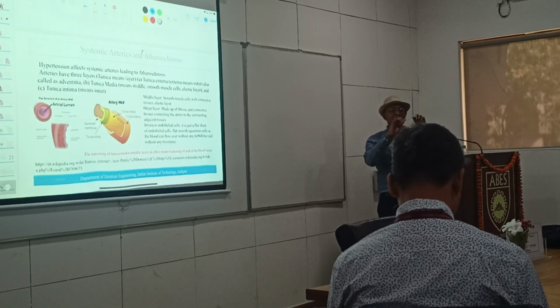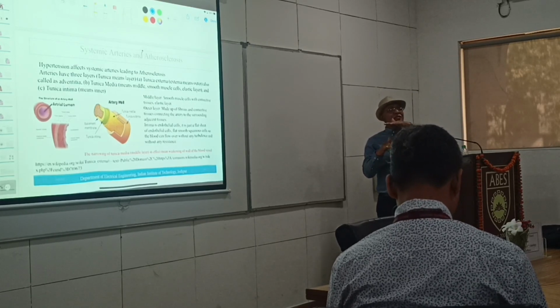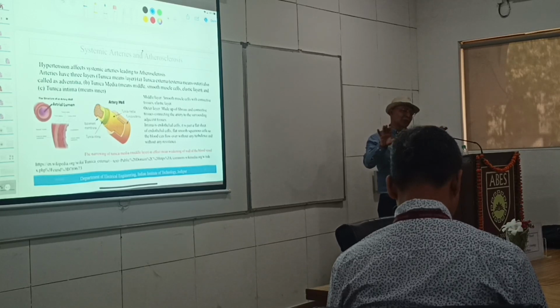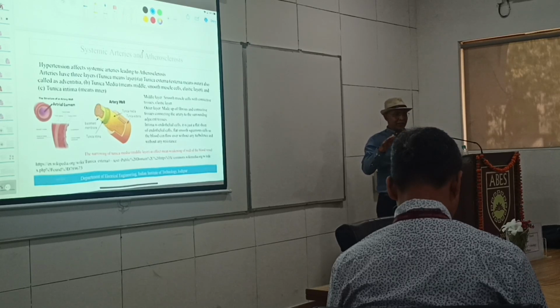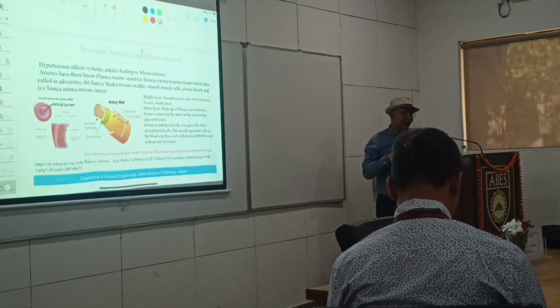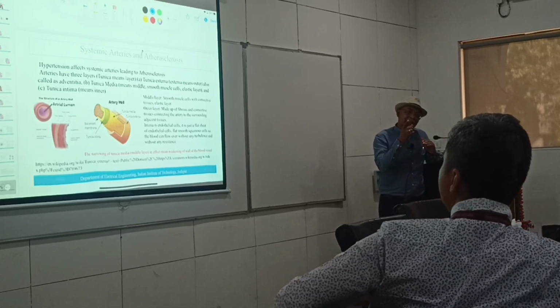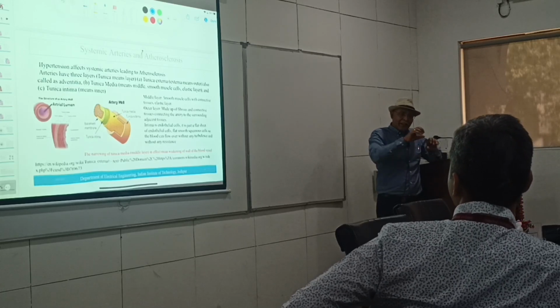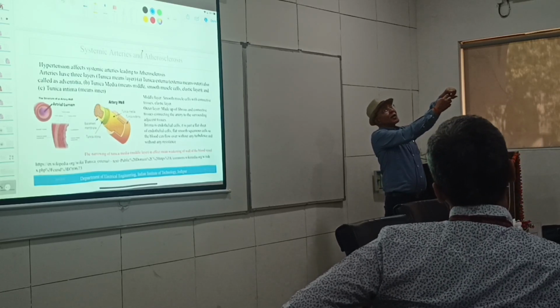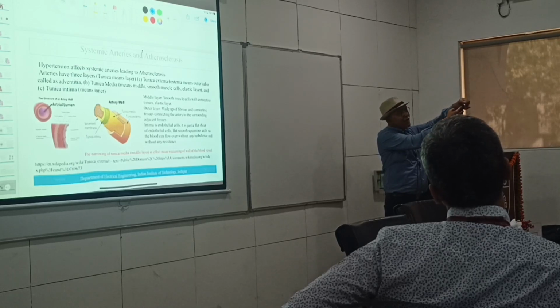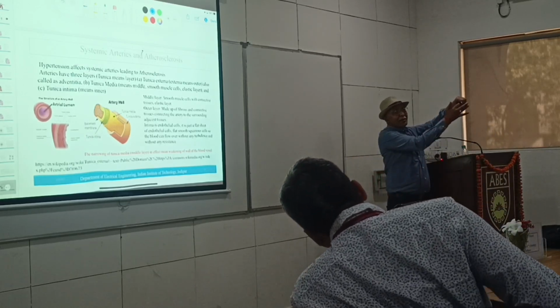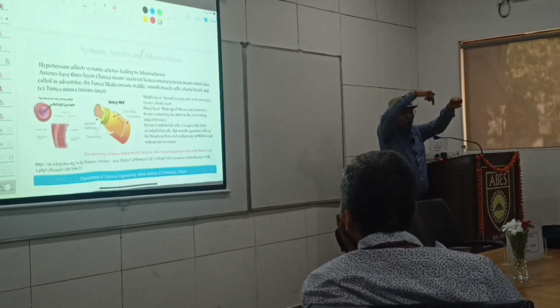I don't like that. So they have 3 layers, right? The first layer, the inner layer, is very smooth. It allows blood to flow without any turbulence. But if LDL is high because of the fatty food that we eat, there is less nitric oxide generation, and if nitric oxide is low, then the inner layer, this my tube, becomes sticky. When it's sticky, then LDL will come, and it goes in the middle layer.